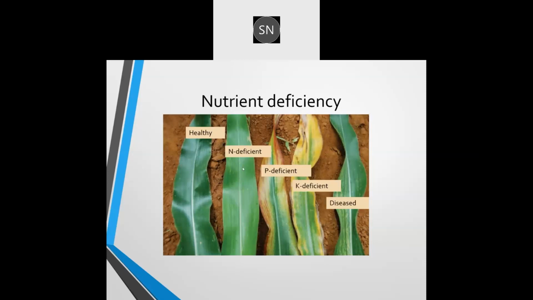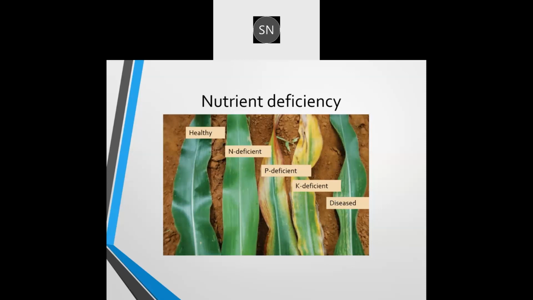A simple comparison: they compare using corn or maize leaf. The healthy one is dark green. If it lacks nitrogen, it will be slightly green or sometimes yellowish. If there are severe nitrogen deficiency symptoms, it will be yellowish in color. If P deficiency, usually purplish. If K, wilting, you can find wilting on the edges of the leaves. And if there are spotted colorations, it is due to disease.